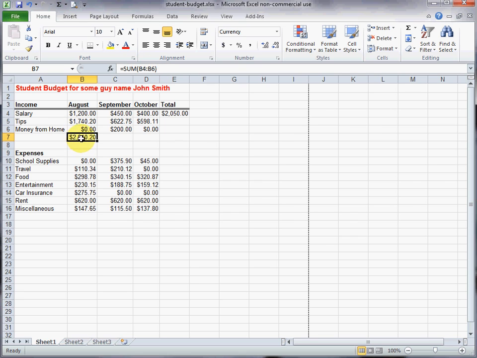So this cell, B7, has the formula. It starts with equals. We'll get to what the sum function does later, but it adds up the cells B4 through B6, that range. Here's the range here. And it shows the result in whichever cell has that formula. Now, inside our formulas, we can use all of the normal calculations that you've used before, all the simple arithmetic operators.